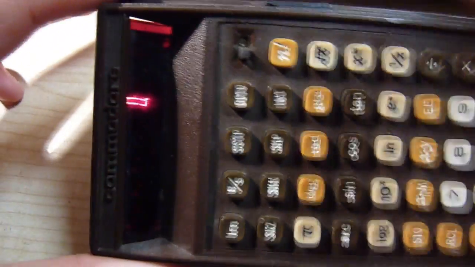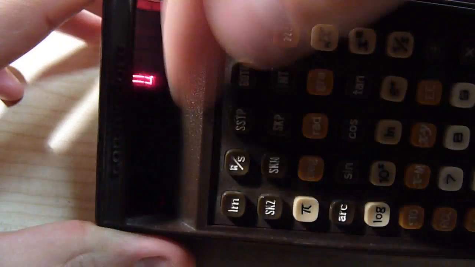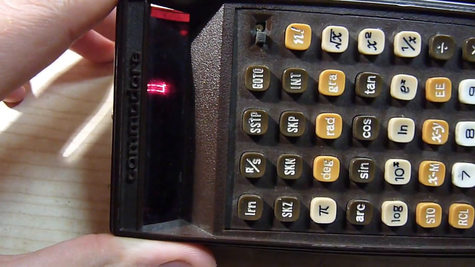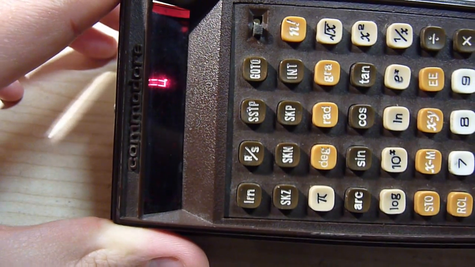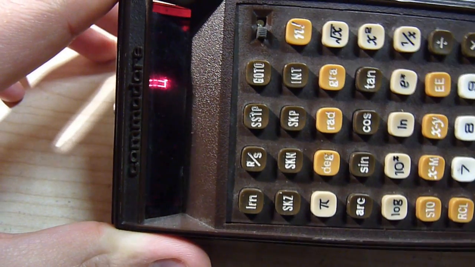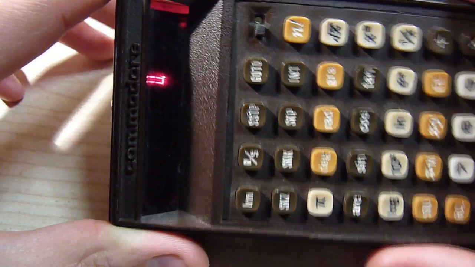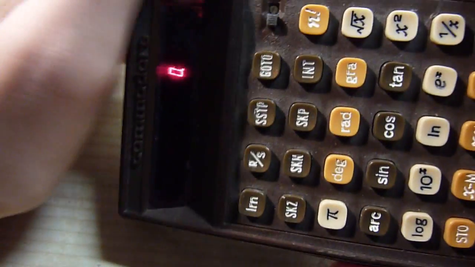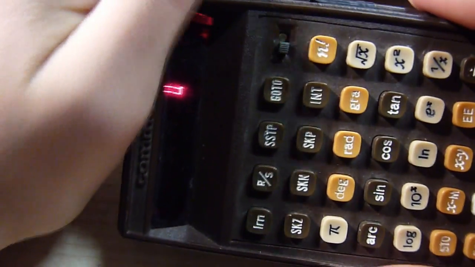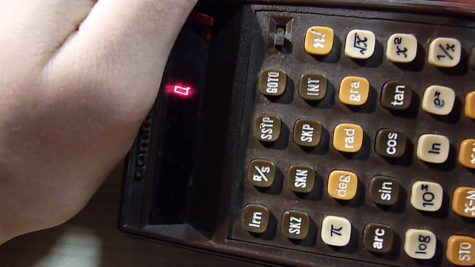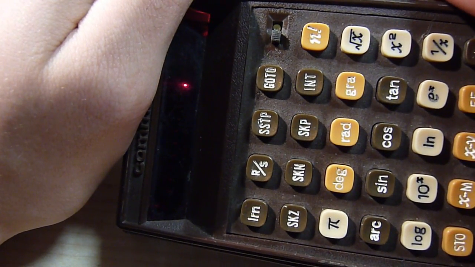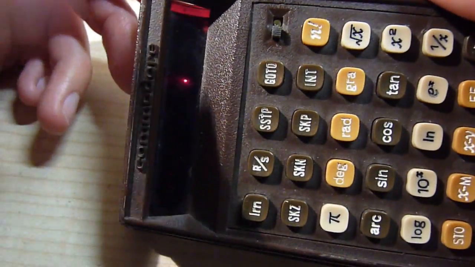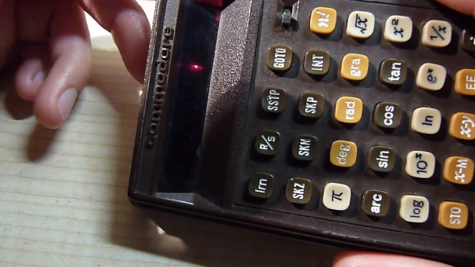And look, it's still on. It also has a power saving feature, where after a certain period of time that will blank out. And it will just display the decimal point. Because, well, LEDs were invented in the 70s. So, they weren't at their most energy efficient. So, it would obviously do that to save power. Bit of a pain when you're reading off numbers though. There we go, it just did it. The gold paint that would have gone around here is just worn off.